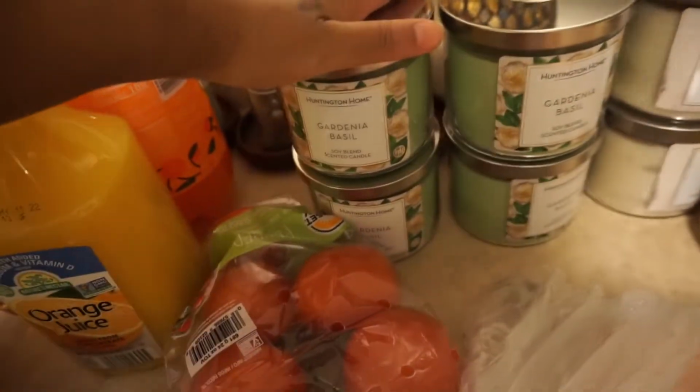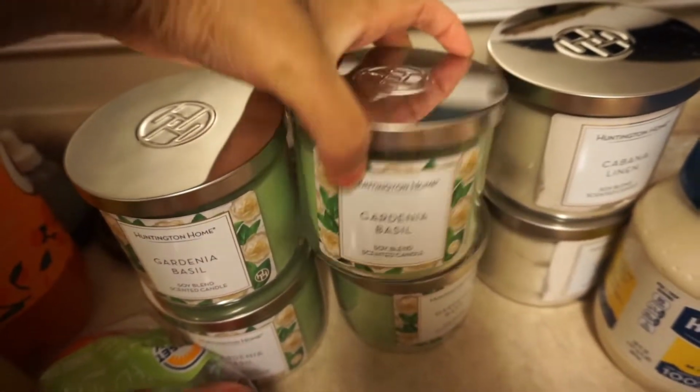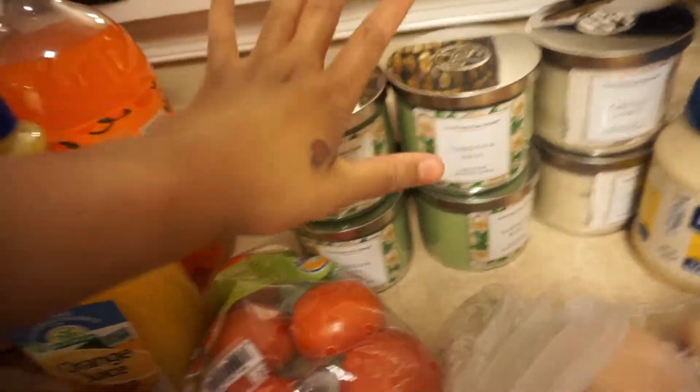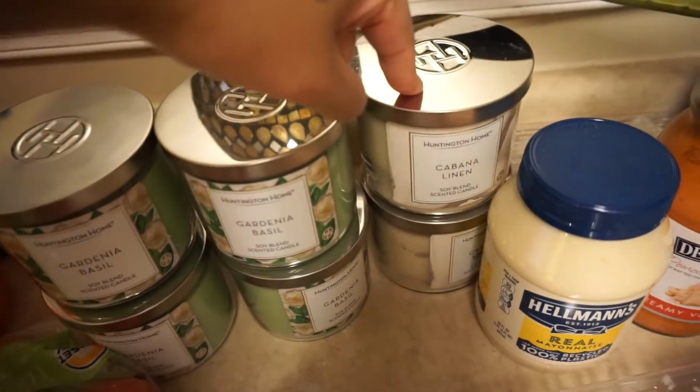So I got four of the basil gardenia. They smell so good. Gardenia basil and cabana linen. Both of these are, I think, seasonal. And they smell so good, so I had to grab all of them. I still got one burning up here downstairs in the kitchen. And we got another one of these in our room.